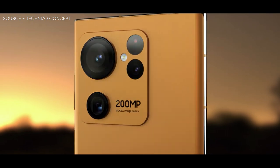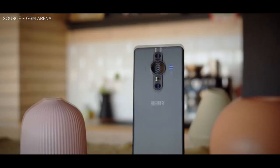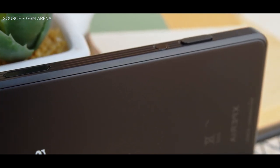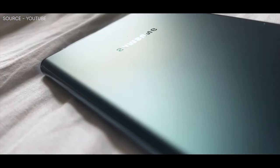It could also be argued that the concept Galaxy S23 Ultra has borrowed a page, or at least a paragraph, from Sony's Xperia design book, and fans of the Xperia line generally love the idiosyncratic look of Sony smartphones, with their slim profiles and straight edges, while the rest of the Android world seems to have just plumped for the maxim of the curvier the better.